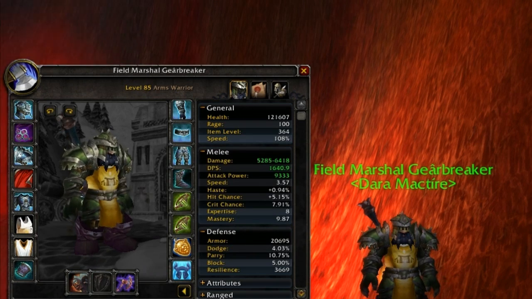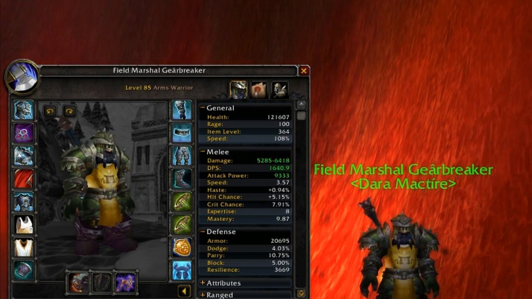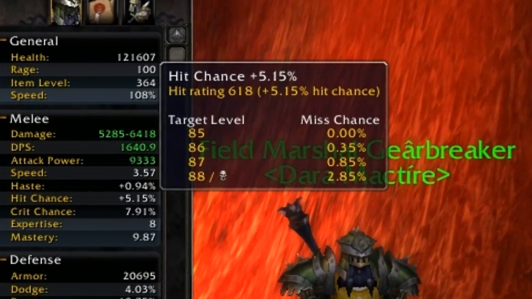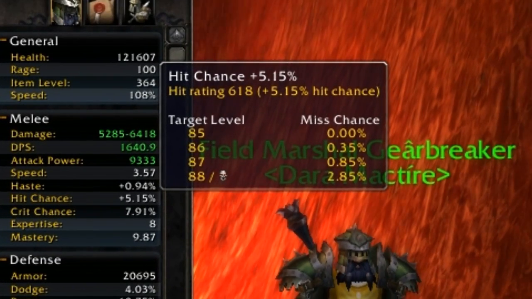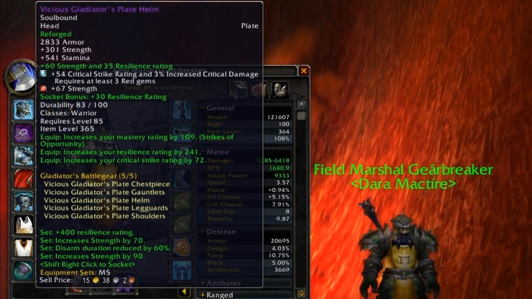And that's all you need for enchants. Let's get to the reforging, that way you guys can understand why I want you to put 50 hit to your bracer. You basically want to be at exactly 5% hit or as close as you can. So I'm at 5.15. If I took the hit off my bracer, I'd be below 5, and that would be really bad. On the helm, you want to reforge Mastery for crit.